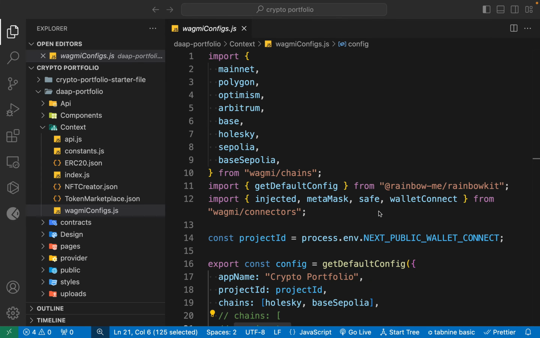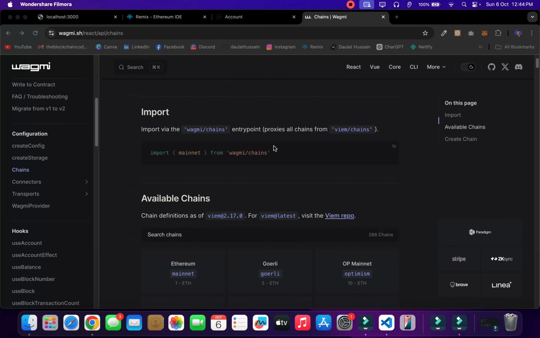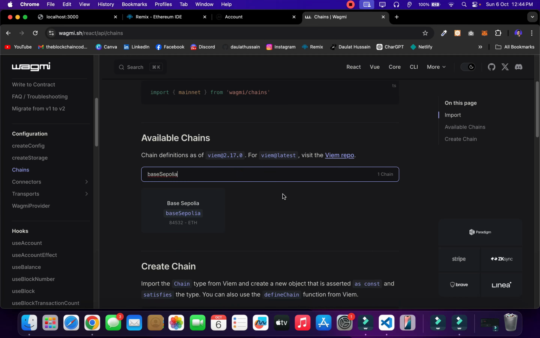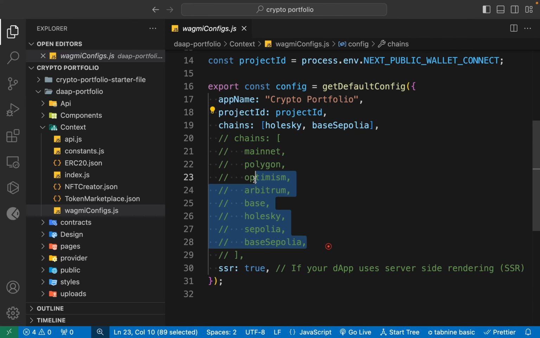So if I come back here, we have deployed our contract to Base Sepolia. If I copy and paste the network name here, you can see I got it. So I can simply copy this, get the chain ID, do the setup and build the filter system. Got it? That's how you can configure the network.